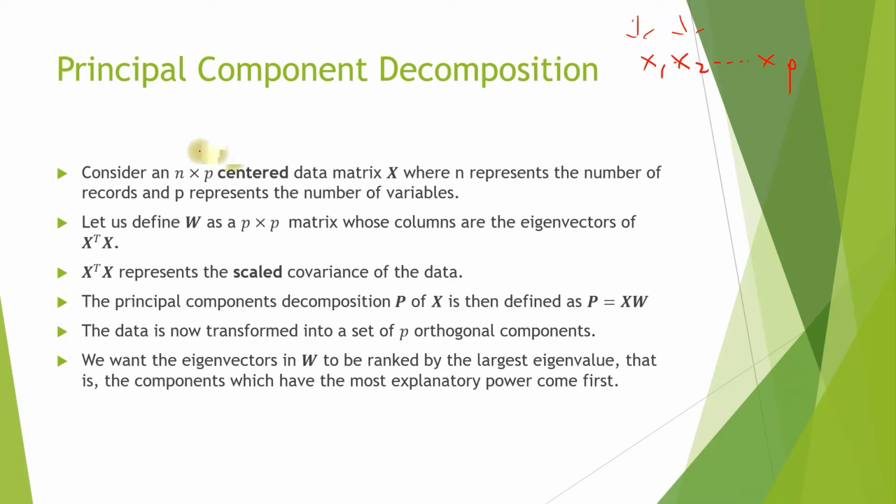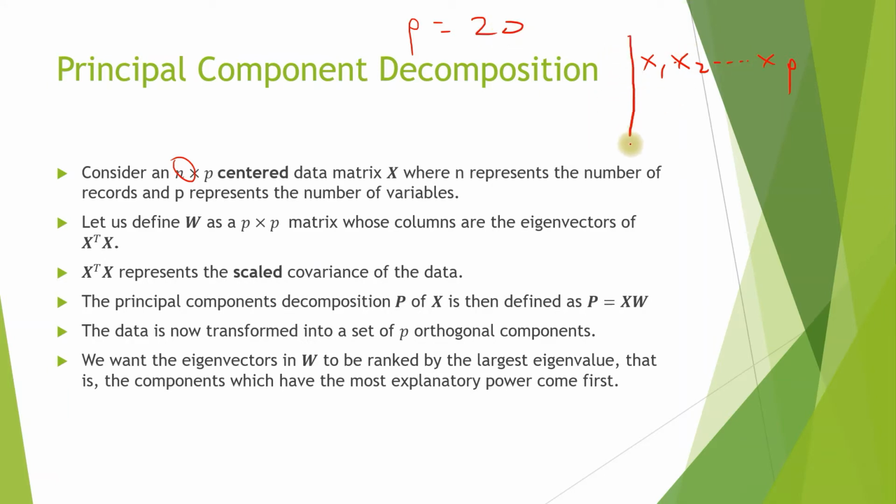The first thing is that your data matrix should be a centered data matrix. That's very important. Now, you will see that I've written that you have an n by p centered data matrix. What does it mean? It means that you have p variables. P means the number of variables in your data set: age, gender, etc. How many have you got? Let's suppose you've got 20. P is equal to 20.